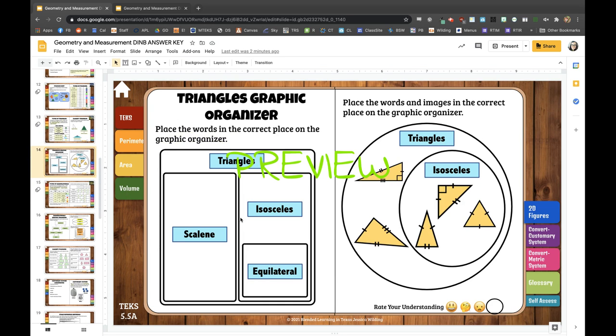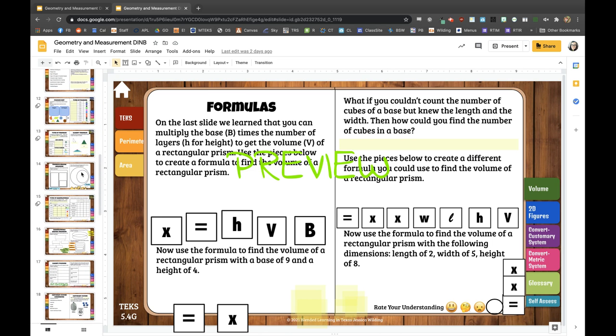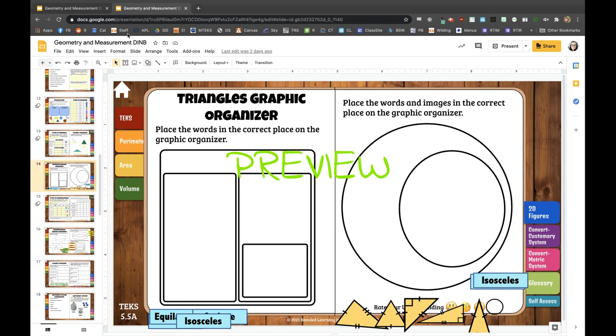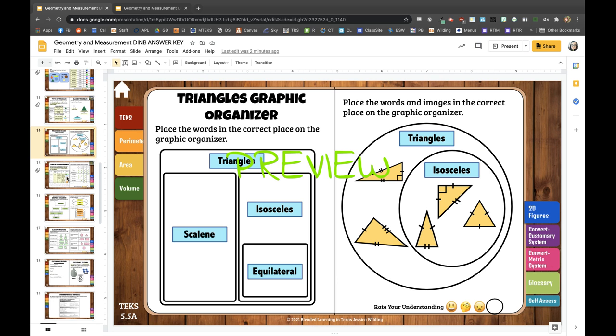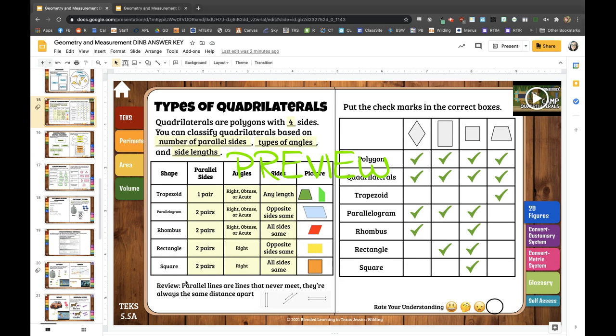Then there are 2 graphic organizers, and the students actually drag those pieces to go into the graphic organizer so they see it like this. Then going into quadrilaterals, the different types of quadrilaterals and the attributes that help us classify those, and some pictures. And then over on the right hand side they classify these 4 quadrilaterals.